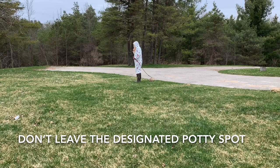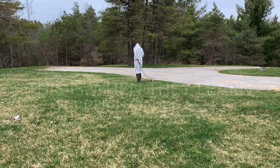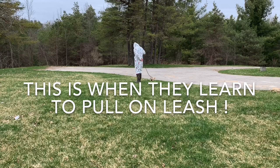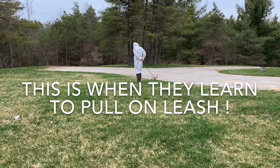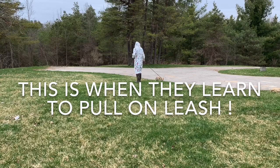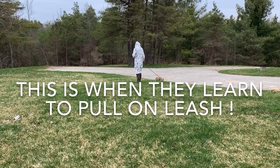When you get to your dedicated potty spot, don't be tempted by your puppy to walk all over the yard. If your puppy is stretching to the end of the leash to sniff somewhere else, don't let them take you there — because you're ruining your potty spot and teaching your puppy to pull you on the leash. Your puppy only has the perimeter of the leash around you. Your puppy will get into the habit of soiling just in that area, keeping one part of the lawn soiled — great for the next 10 to 15 years of having a yard safe for kids to play on.